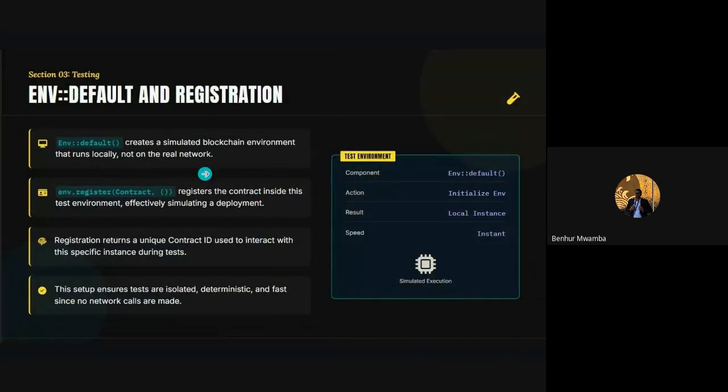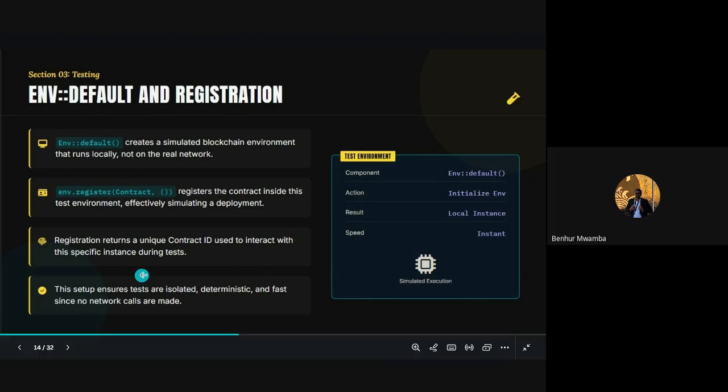So this basically repeats what I just mentioned. The env default creates a simulated blockchain environment that runs locally, not the real network. The env registers the contract inside the test environment, effectively simulating a deployment. Registration returns a unique contract ID used to interact with this specific instance during the test.